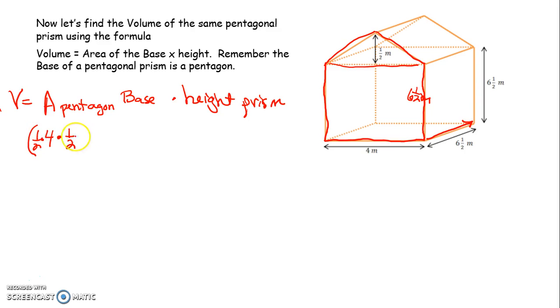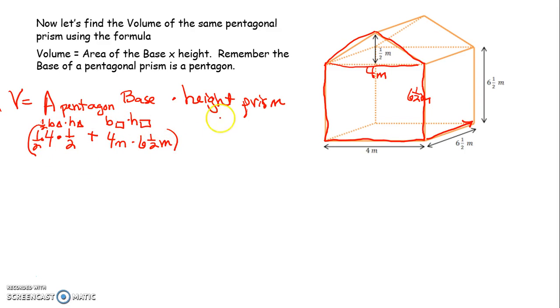It's a triangle, so it's 1/2 base of the triangle times height of the triangle. So the area, for the triangle part, is 1/2 base of the triangle times the height of the triangle. And to that, we'll have to add on the area of this rectangle. And then it'll be the base of the rectangle times the height of the rectangle, or the length and width of this front rectangle. So that will be 4 meters times 6 1/2 meters.